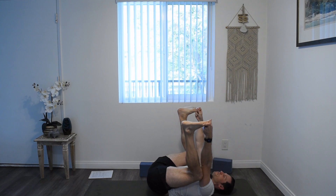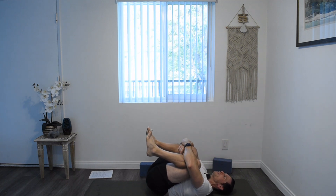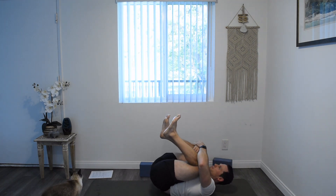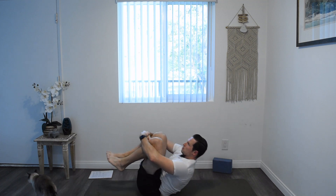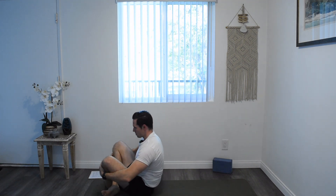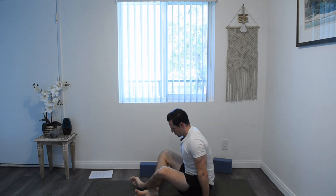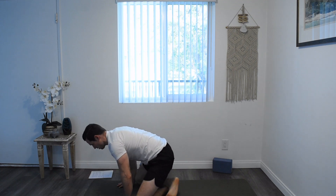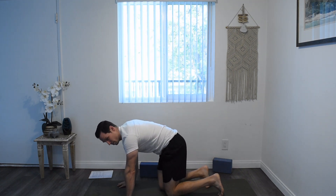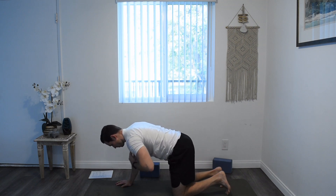Take some time here. Go ahead and release whatever binds you may have. Give your knees a hug. Tuck the chin slightly and start to rock back and forth, and eventually rock so much we're going to come up into a seat and cross the legs there. Scoot yourself back towards the back of your mat. If you're able to, fold over and roll over the knees, get into table posture. If not, you can swing your legs around.